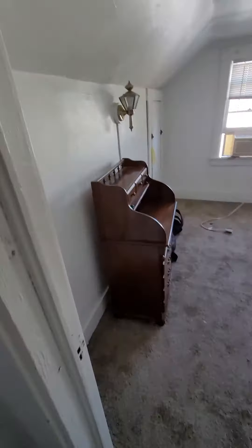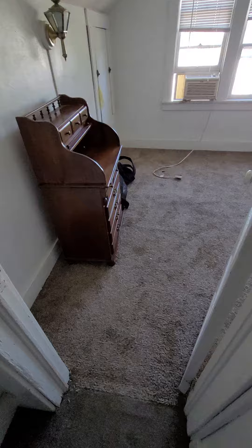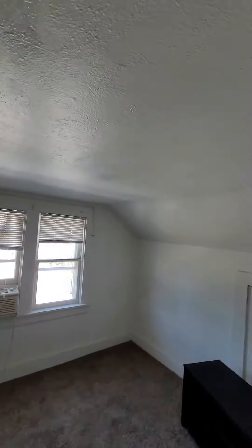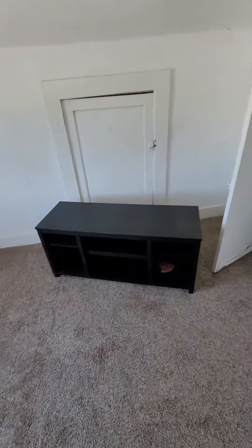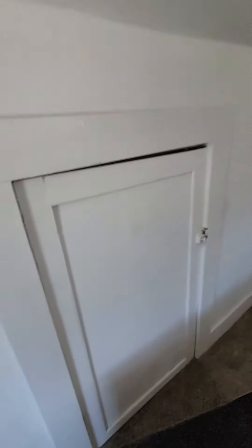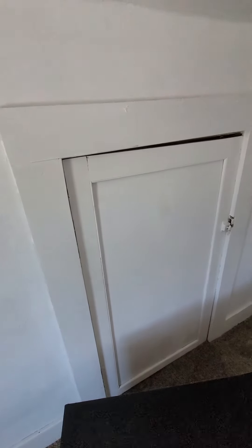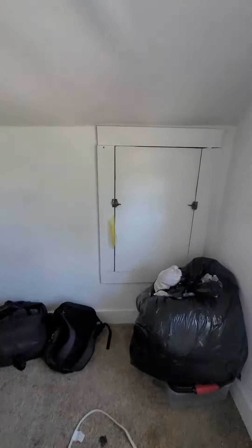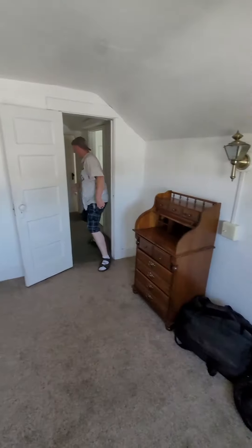And then over here is Zach's little cushy cradle. It's definitely not huge. The ceilings are a little short, but it's perfect for a bed and a TV and an Xbox or PlayStation. These are just like storage cubbies with insulation. Same thing over there — the storage cubbies. So he basically has the closet in his bedroom.